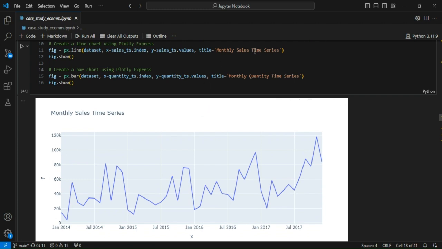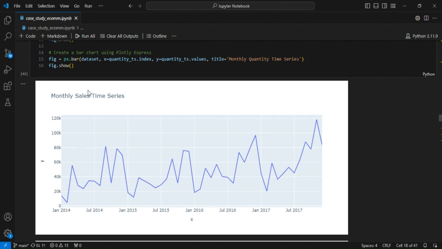And the title you can select anything. I have mentioned monthly sales time series. The same goes with the quantity: fig equals px dot bar, dataset, x is quantity_ts and y is quantity_ts values. So we are taking the values of the quantity.